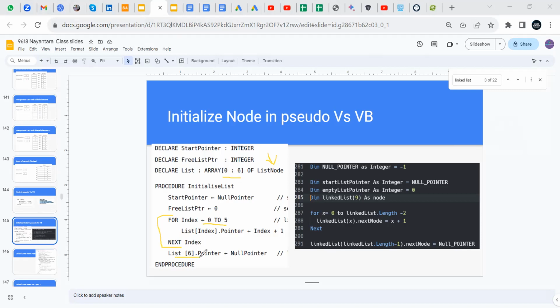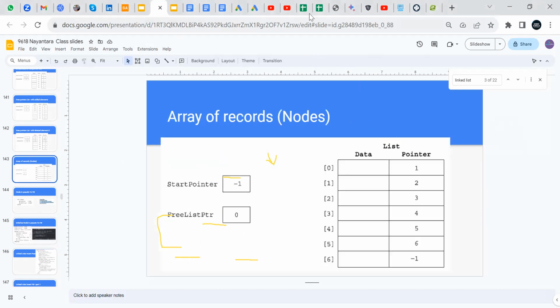And then on the 6, he assigns a null pointer because he is trying to initialize it to the proper format where every record points to the next. So we know every record should point to the next, except when we reach here, this is -1. So there is nothing to link to, right? So yes, exactly. That is how we do it in coding.